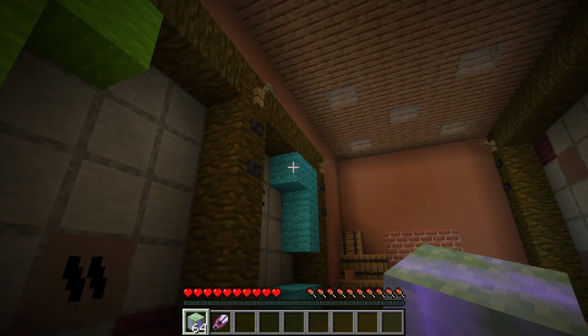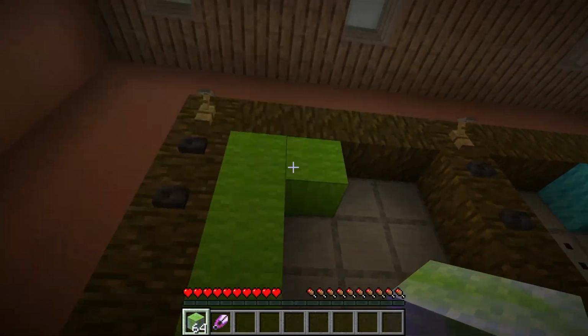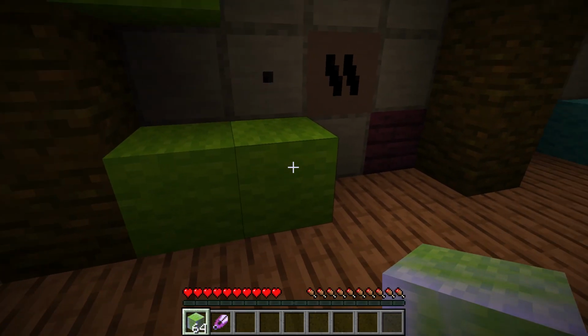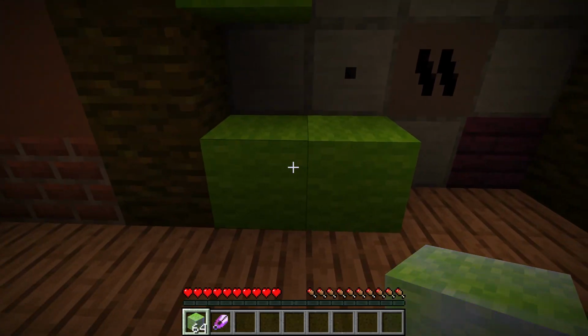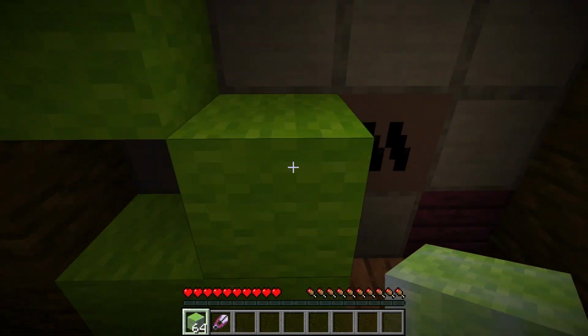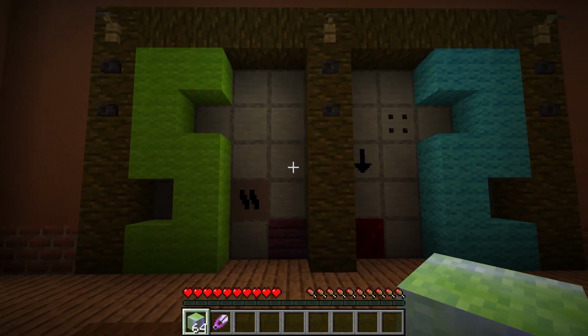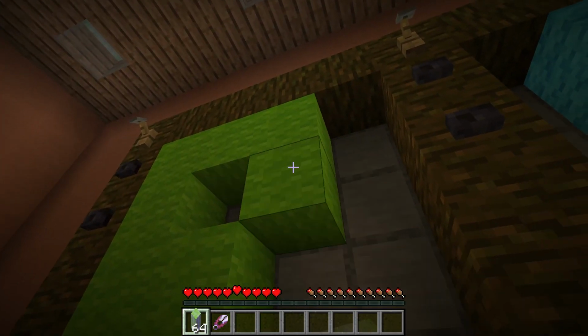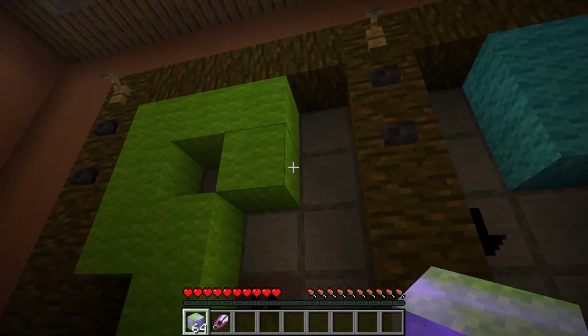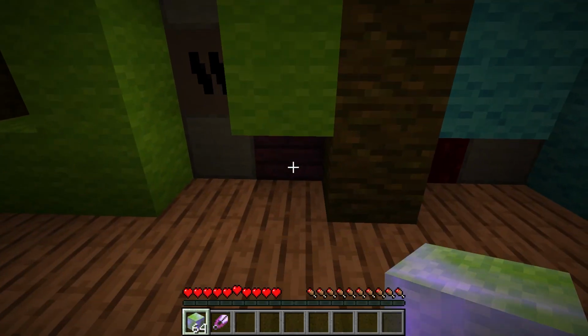Here's the thing: is part of the challenge climbing? Is part of the challenge remembering? Because I was just thinking, it would be good to have, if this was glass, I could see through. But it makes it an interesting part of the challenge to have to remember. Yeah, so it has to go down this way, I think. I think that's correct.